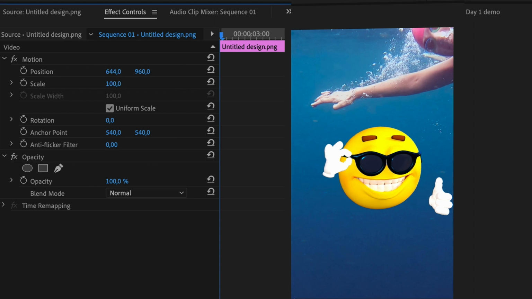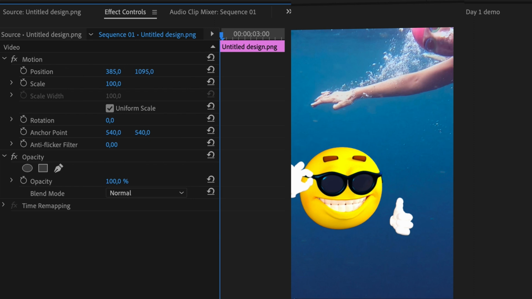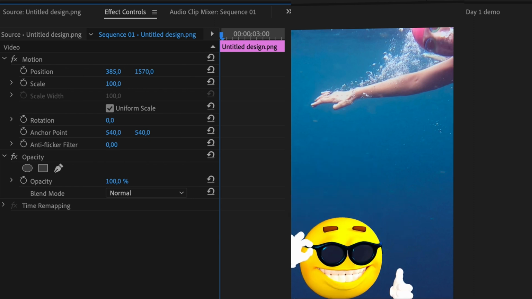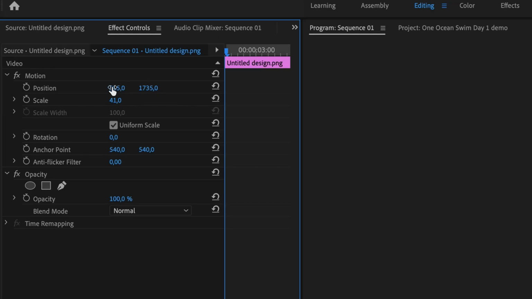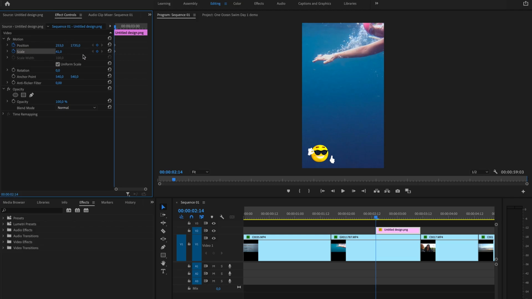So the first thing you want to do is move the position of your picture to where you want it to start. So we want it to start in the bottom left here, and we want it to start a little bit smaller when it appears. So you can play around with the X and the Y axis to see exactly where you want it to start. Once you're happy with the position and the size that you want it to start, we're going to hit on this toggle animation. And what that's going to do is it's going to create two keyframes at the start, and it's the values that you are going to set in the beginning.